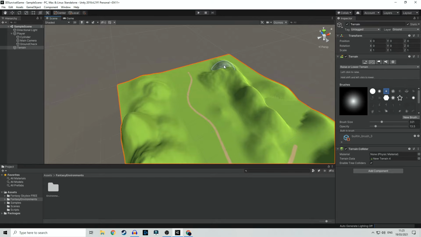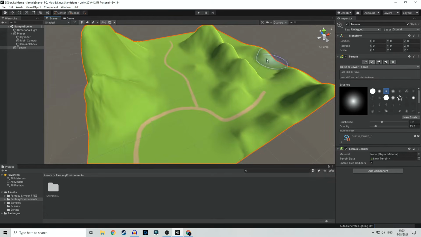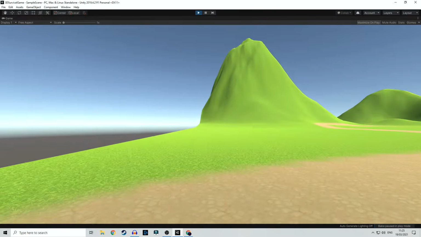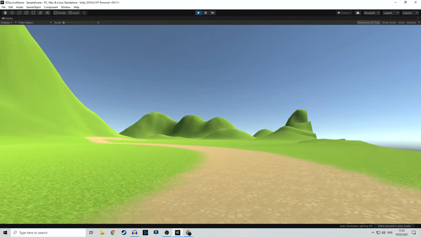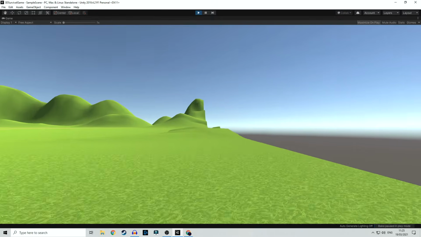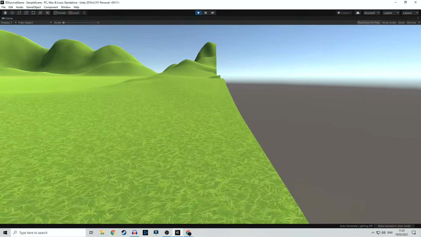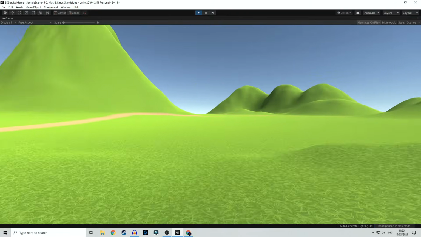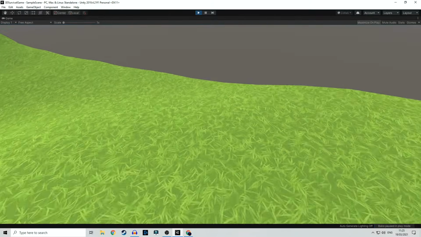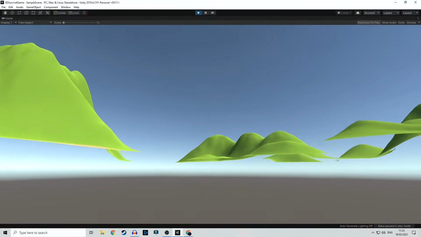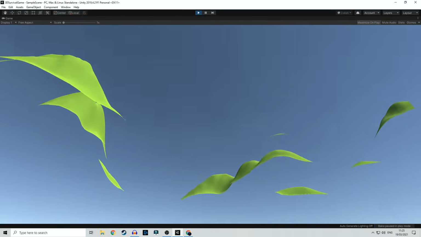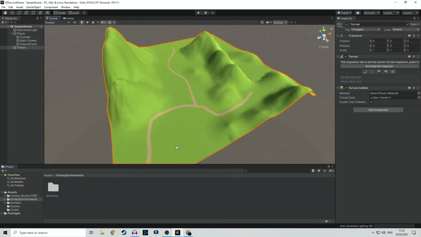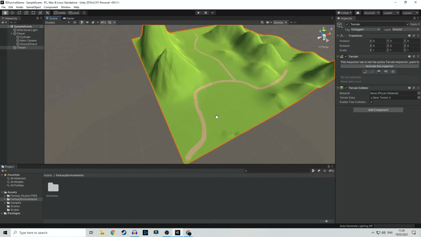But for now, I'm not going to spend too much time doing these things because it's really up to you in your own game. And the point of this series is just to give you the tools. So now if we play, you can see that we have this huge mountain here and these weird mountains here that go to the end of the world. But we're actually starting to see some kind of environment. And if I go here, of course, I will fall from the terrain. No. Okay. So now we have this nice area.